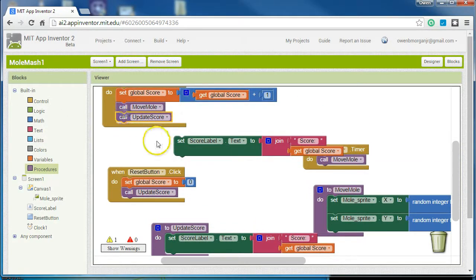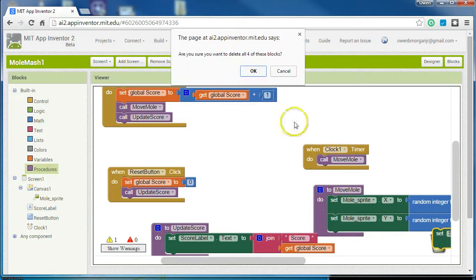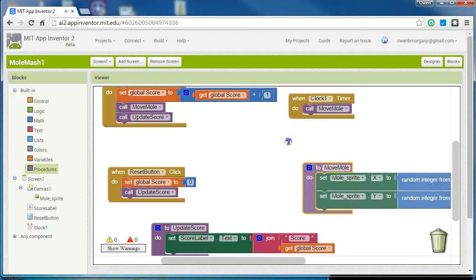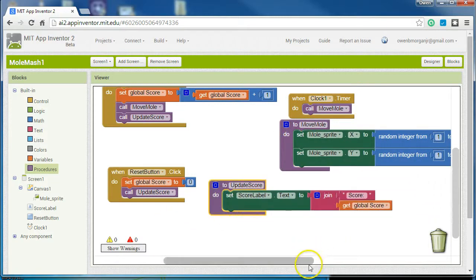Okay, let me put that over here. So this code that we have here will do exactly the same thing that the previous code did.